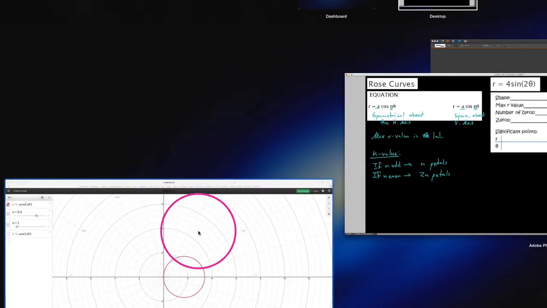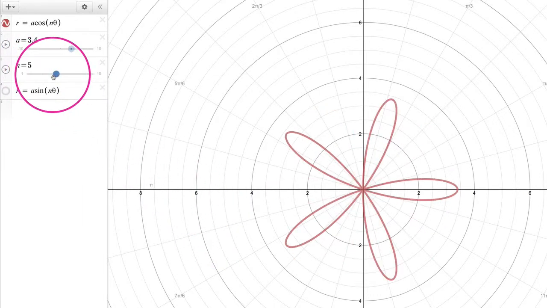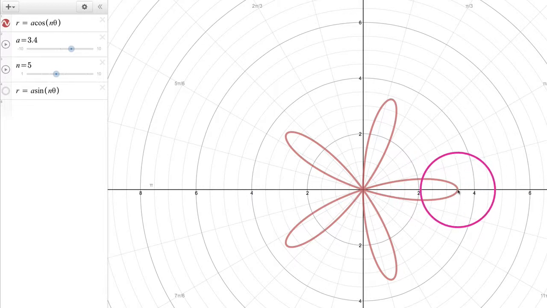Okay, so going back and looking at our graph, basically we could sit around and play with the number of petals. We could say if this were 5, I would predict it has 5 petals. Some things I want to notice about this are 3.4 is our maximum r value here. You notice that it goes out to 3.4 on my graph. I don't think I can give you a coordinate pair here, but this does look like it goes out to 3 and then 4/10 of the way to 4 here. And then other things, this is cosine-based. So what you'll notice here is that this graph is symmetrical about this horizontal axis.